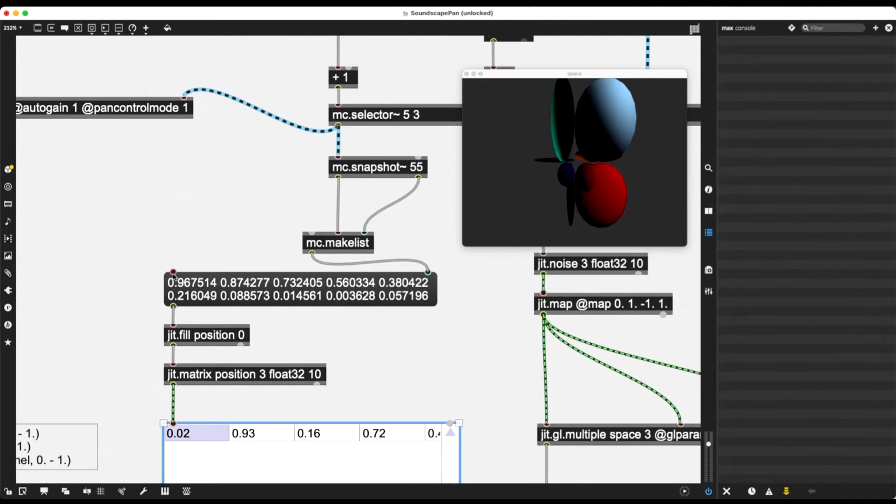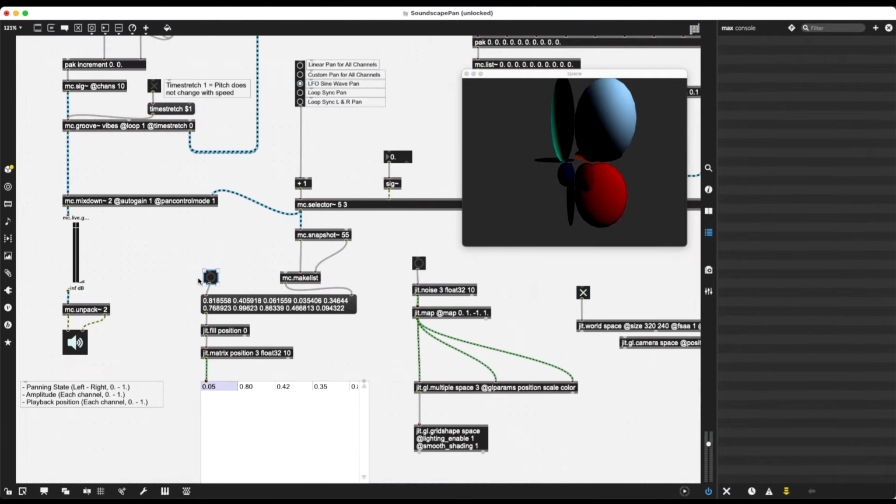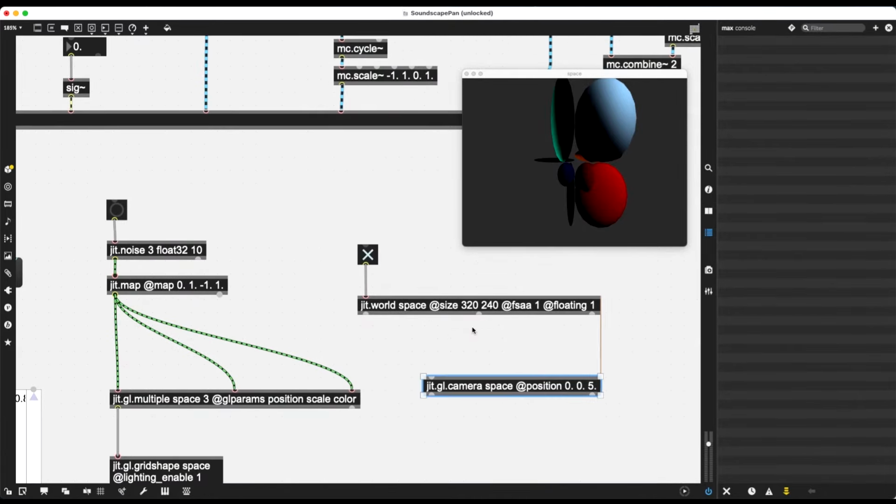Okay, so I need to regularly bang this at an interval to be able to send the values to their right places. And I have a nice trick for doing that when it concerns jit.world. I just take the second outlet of jit.world, which is going to bang after each frame is drawn, meaning if this is running at 60 FPS, 60 bangs per second.